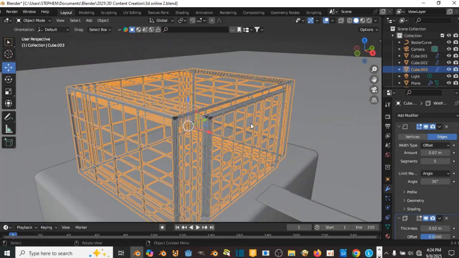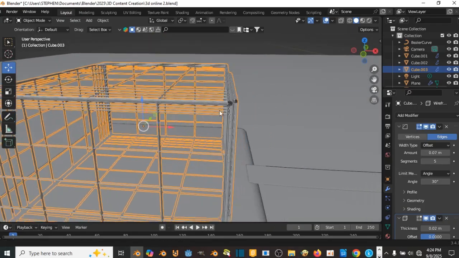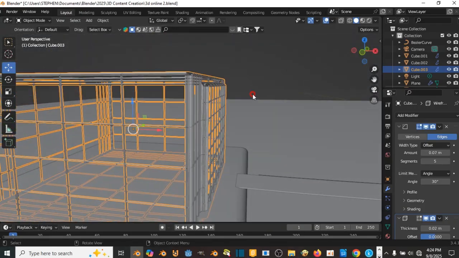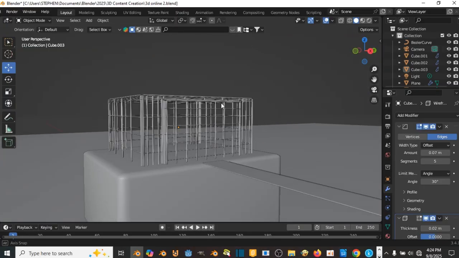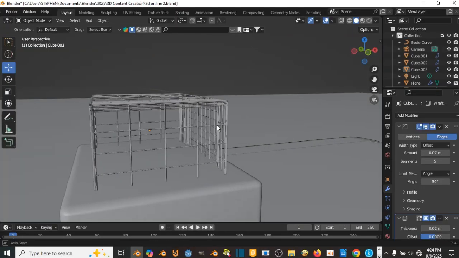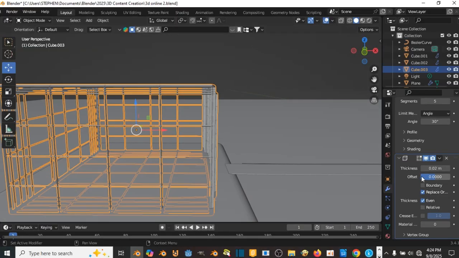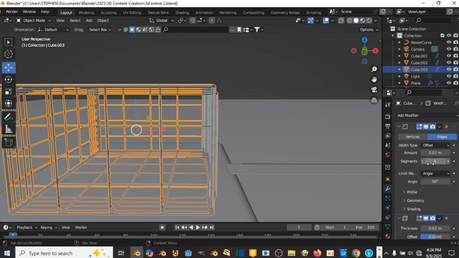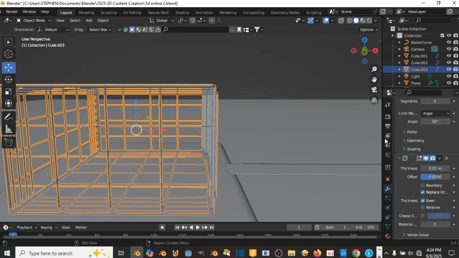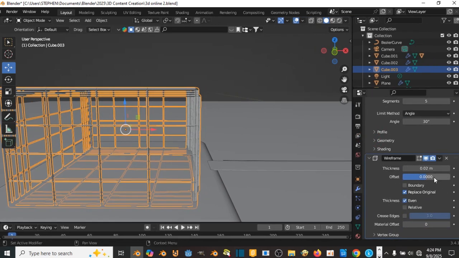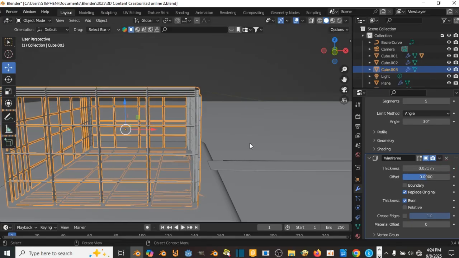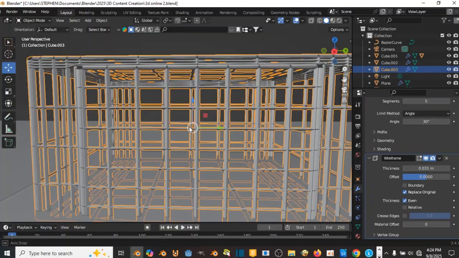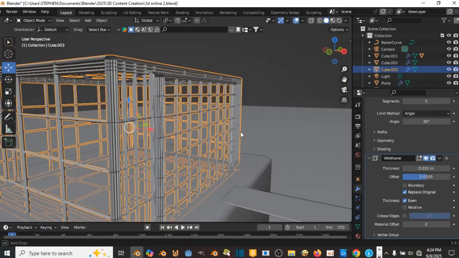But if you look at it now, it's coming out a bit more. So if you look out here, you see something that looks like that. If you select this, you can come down here and increase the thickness of your wireframe. If you increase the thickness, the cage actually becomes much more interesting.